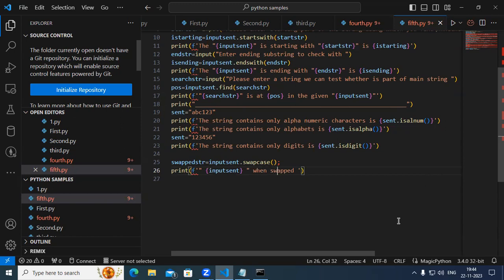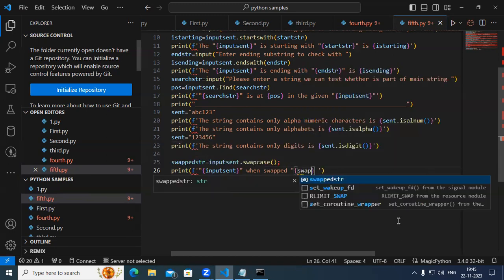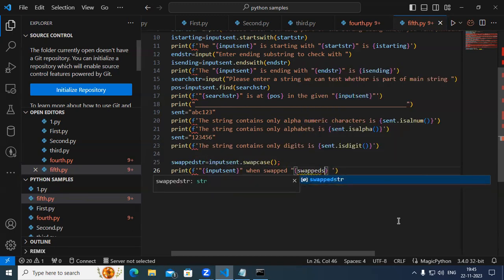When swapped, again put inside this double quote. Okay, immediately there should not be spaces basically. Remove the spaces. When swapped, here it is swapped str we have. So this way we are trying to swap it.